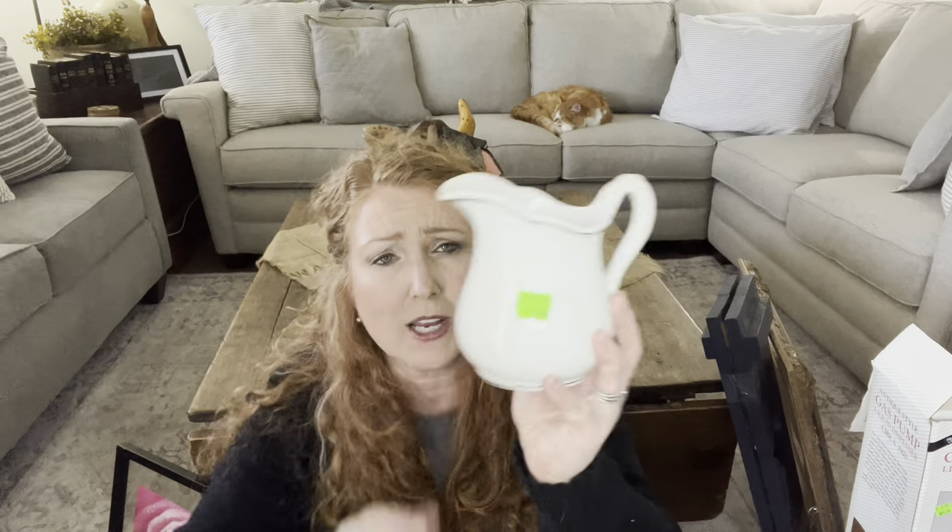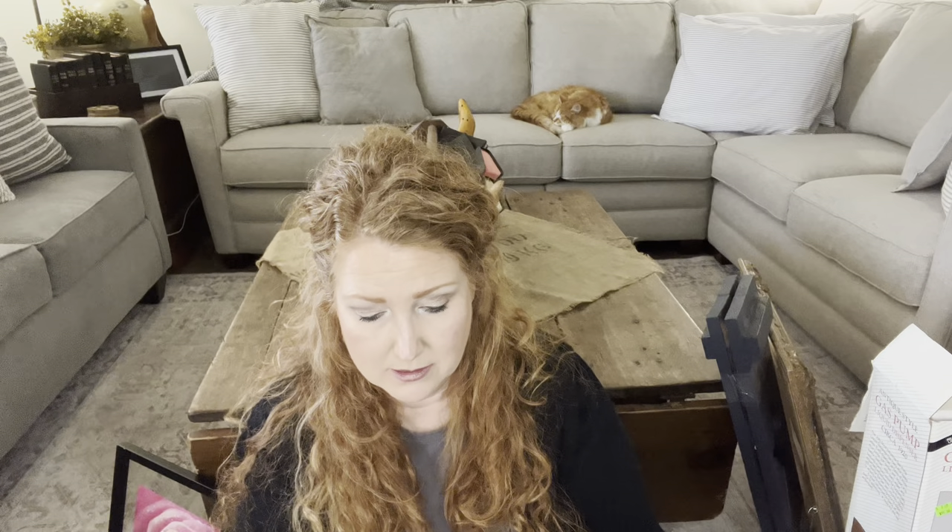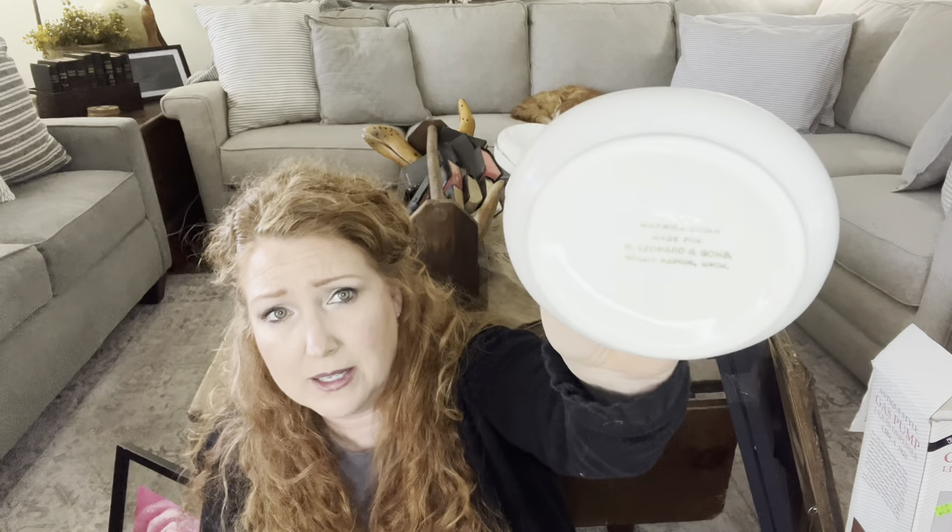For $3.29, I picked up one of these little creamers. I've actually sold these before — I usually just go for the white, but the green does really well. The shape does really well. So I would probably resell this for $9. This style with this green sells really well, even in red. It just says 'made in China,' so it's not ironstone or anything like that, but it has that nice little classic look that people like.